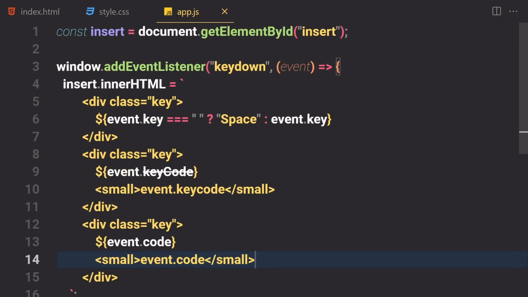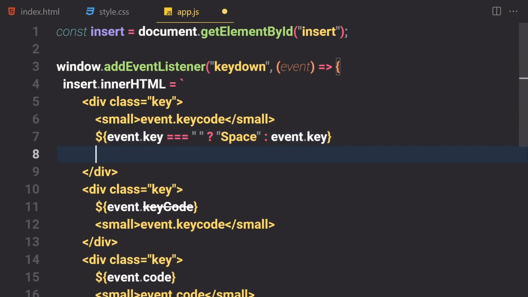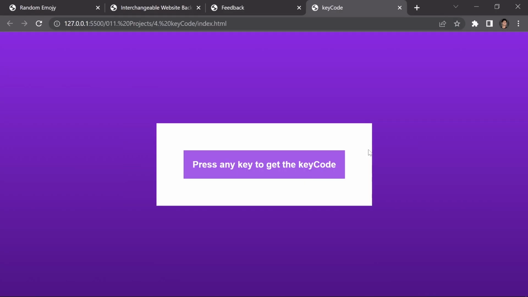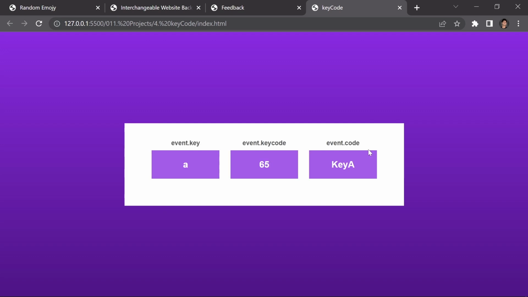Okay, so we are missing something right here, so copy that one, and I'm going to paste it underneath that one, and this should be just a key. So if you save that, and now if I just hit A, it unlock uses the key of A, the key code of 65, and the code will be just key A. If I hit B, it will unlock uses B and 66, and the key code will be B. C, D, E, F, G, and everything is working the way we expect them to work.